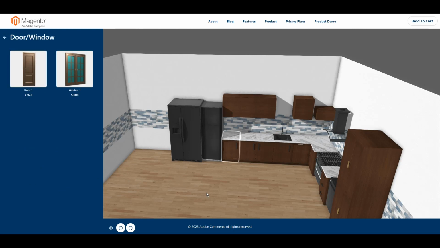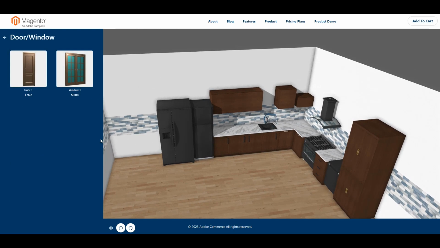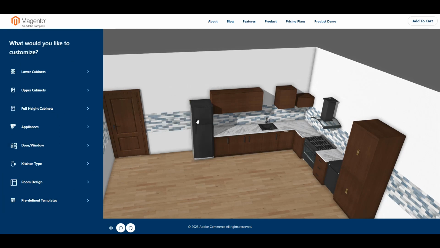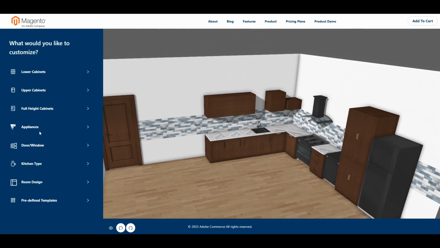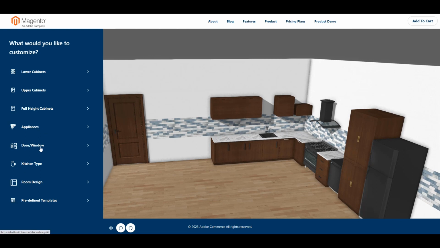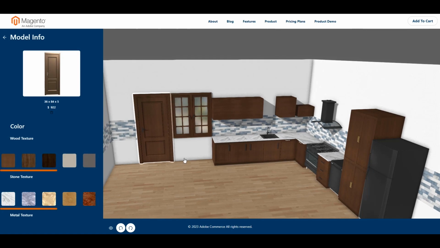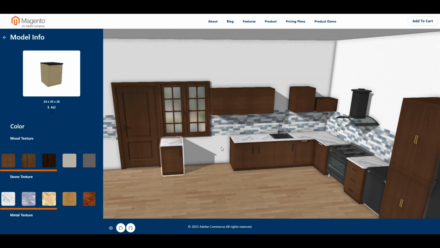Even to make it more realistic, we can add some doors and windows. Like if I want to add a door over here, I can simply click on the door and add a door over here. And if I want to delete any object, I can simply select that particular object and delete it. So let's try adding a window over here, to make it more realistic. Even if I want to add something underneath the window, I can do that also.